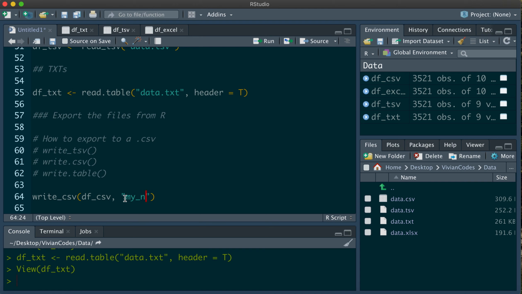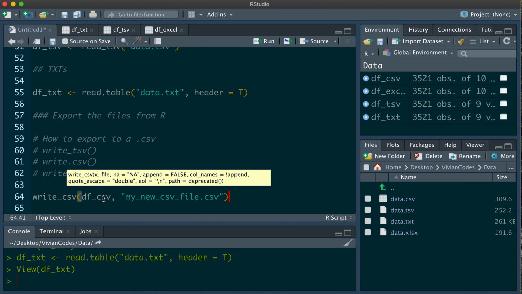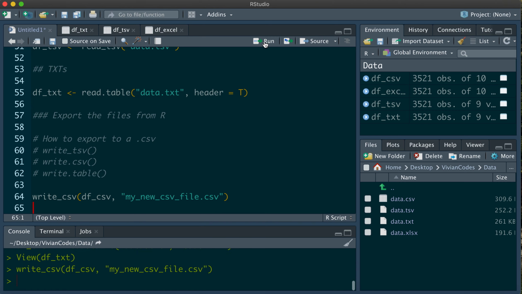I'm going to save this as my new CSV. I know it's complicated, but you can have a better name than mine. So you have the function write_csv, the file name, and then the new name that you want to save it to. And I run. You see that I have a new file here called my new CSV file. And if you want to load it again, you can do the same and load it here in your environment so you can work with it.